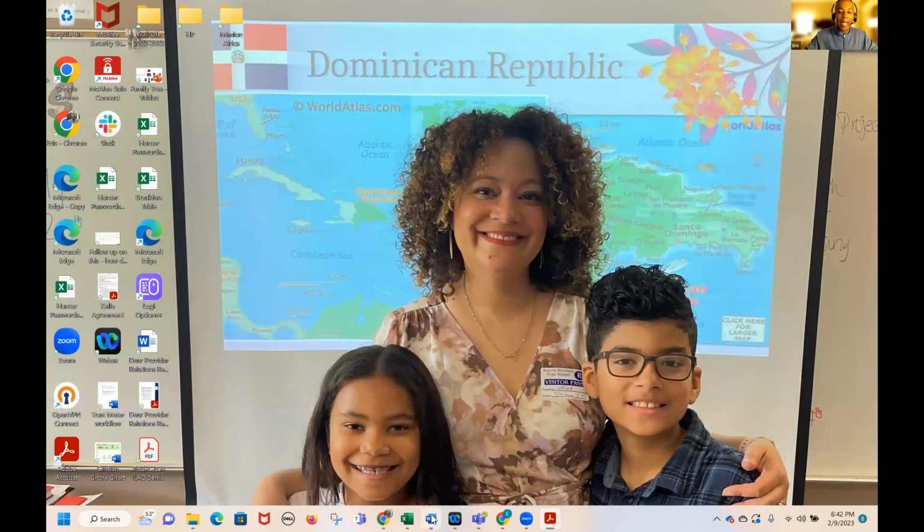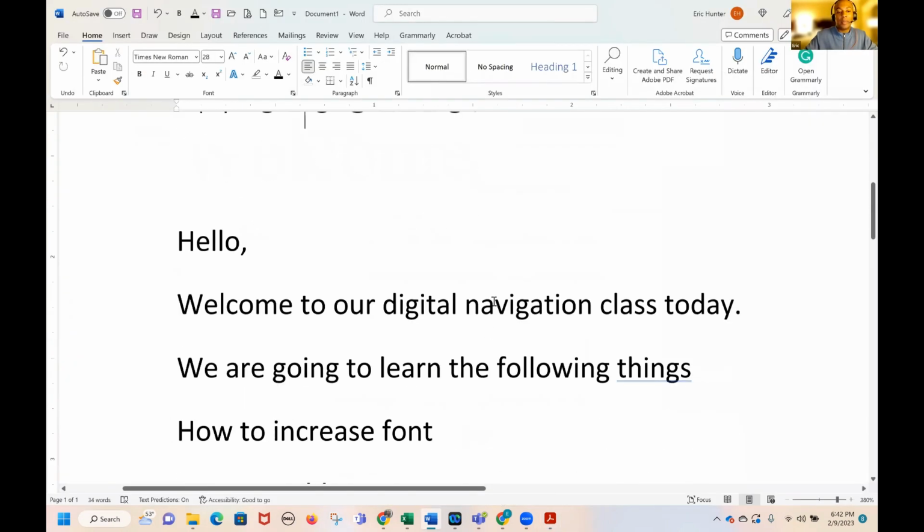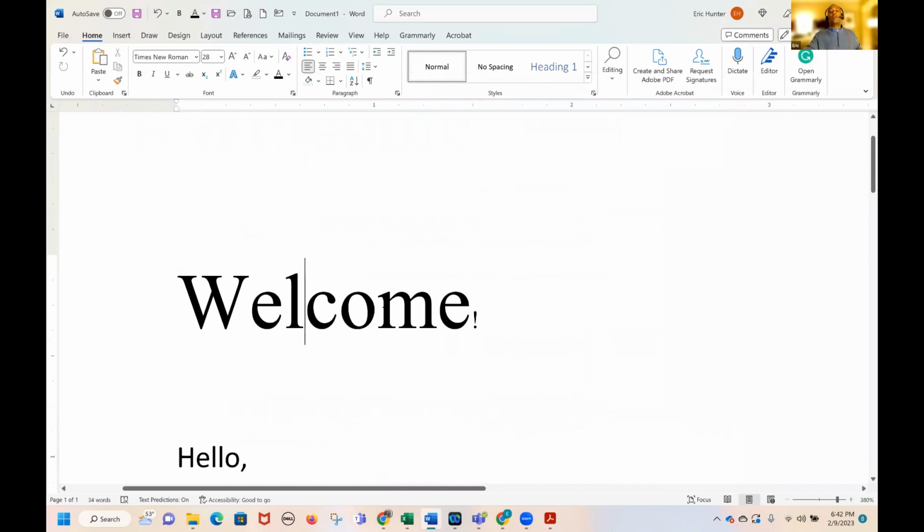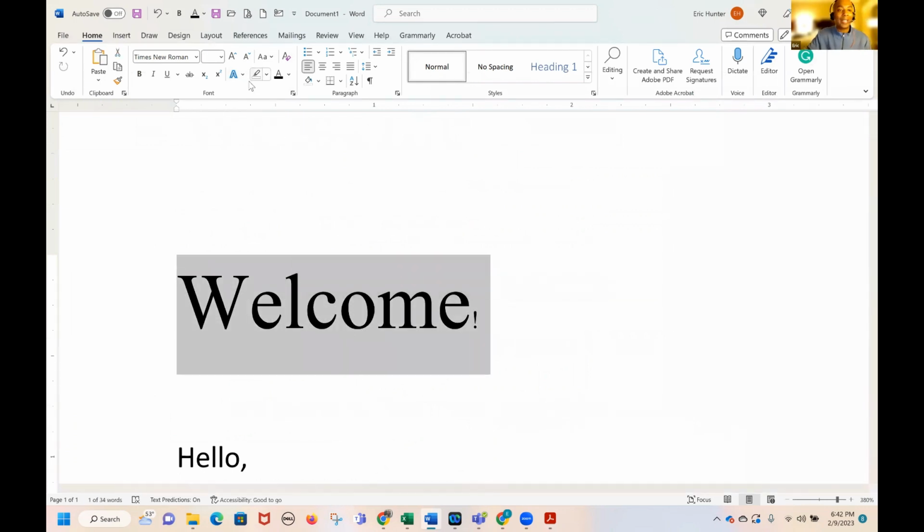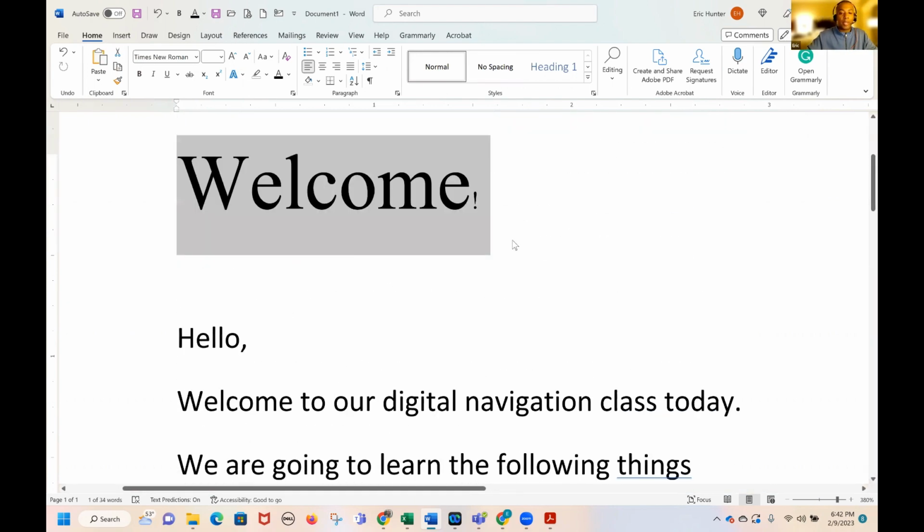Fantastic. So we're going to go back and look at our document again. So again, we played around with the welcome. We made it bigger. We highlighted it. We changed the font essentially, right? We made it bigger, underline, bold, et cetera, et cetera. Did a lot of fun things there. Now I would like to look at with you guys doing bullet points, making lists with numbers, and then also some alignment. So this is when your document really starts to come together.